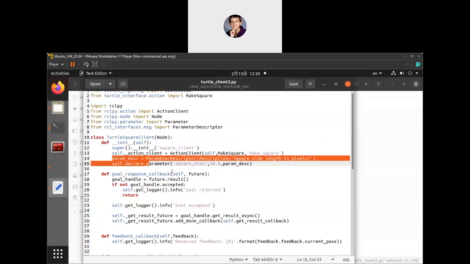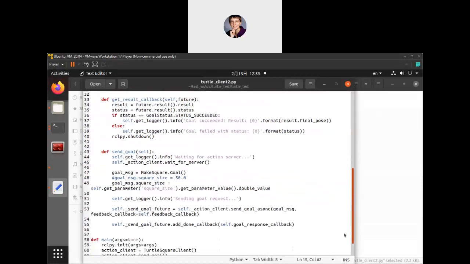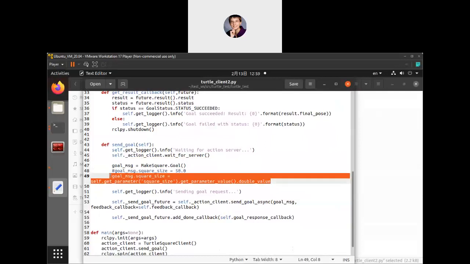And I'm going to make a new parameter, which is the size of the square. And then for that, right, I can specify a default value. So in this case, I said 50 since that was the one I was using. And then within my goal, I can get that value and use it for my action, right?